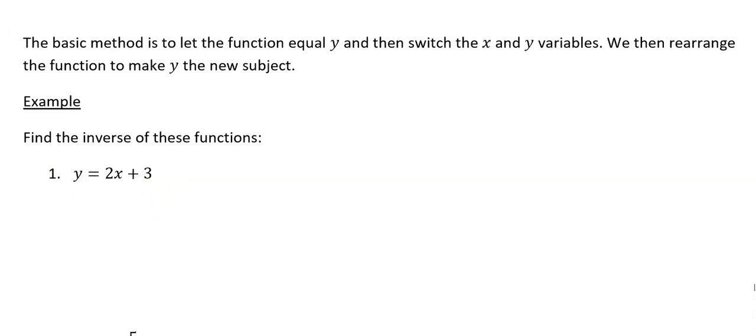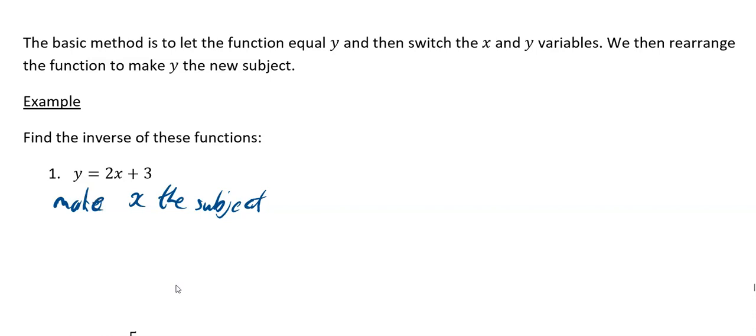That's a great method. Okay, let's look at this example. But what I actually do it slightly differently. What I'm going to do is I'm going to rearrange to make x a subject, and then I'm going to switch the variables. That's always the way I do it, but it doesn't really matter. You could do it the same order as I have up here, or do it the way I'm about to do it, so it doesn't really matter. So I'm going to just make x the subject. So make x a subject.